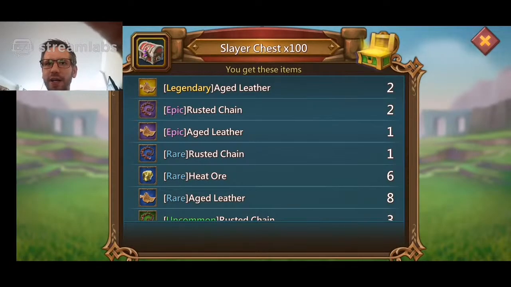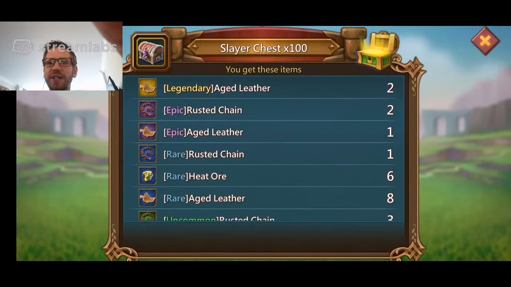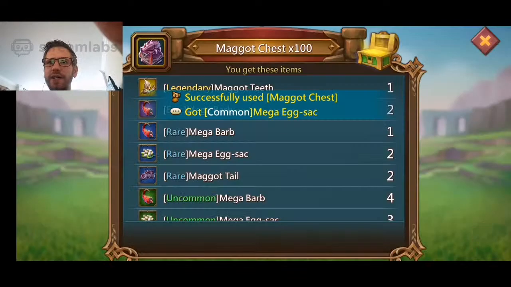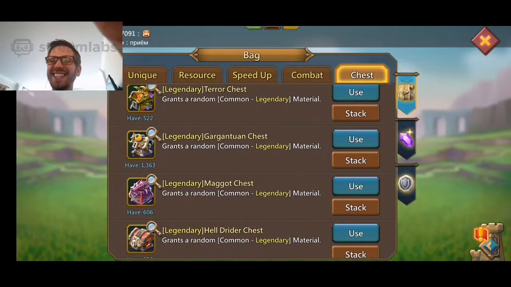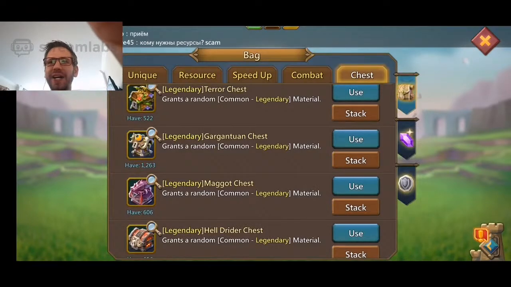Let's see. Heat Ore, Hunter's Flame. Did I get too lucky on these Hunter's ones? I don't know what's going on with the Hunter's one. Let's see here. Got Legendary Maggot Teeth. Actually, that's good if you need it for the speed up gear, but he obviously doesn't need it. He's got mythic ones. Let's see, Iron Bolts, Rare Gargantuan Eye.